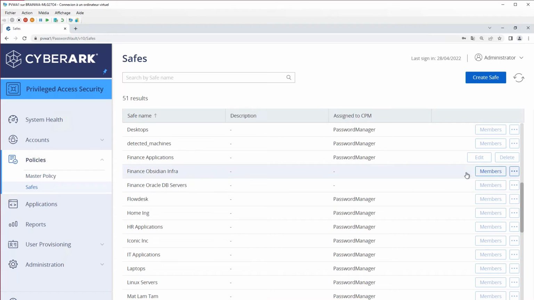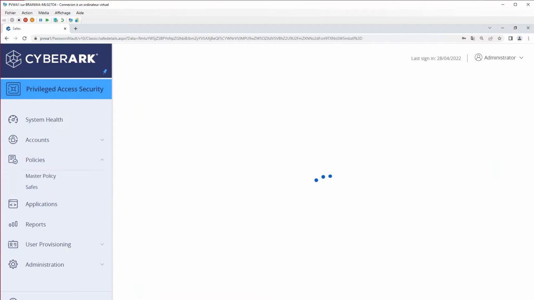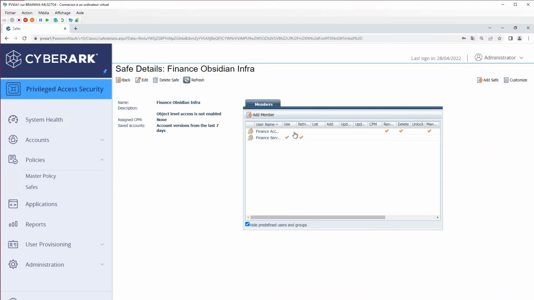When I have a look at the members of those safes, I find two groups. The first group, finance account operators, provides the ability to manage the safe, so it's for administrators, I would say, of CyberArk. And here I have another group which allows users to use the secrets secured in the safe.